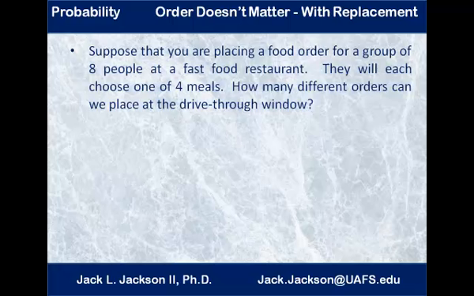Now notice when you go up to the drive-thru, the people at the drive-thru don't need to know who gets which meal. You can sort that out when you get back, bringing the food back. So they don't care what order, you don't care what order they hand them out of the window. They don't care who gets what. You'll sort that out later. All you care about is that you get the right number of number 1s, number 2s, and number 3s. So you'll just go up to the window and say, okay, I want, say, 3 number 1s and 2 number 2s and so forth. Okay?